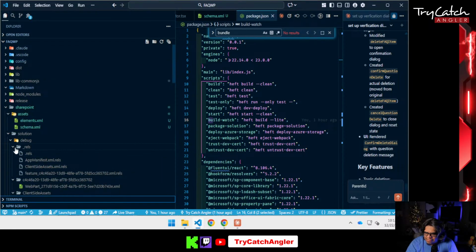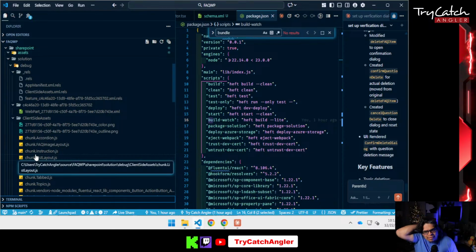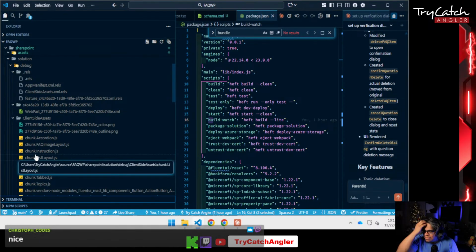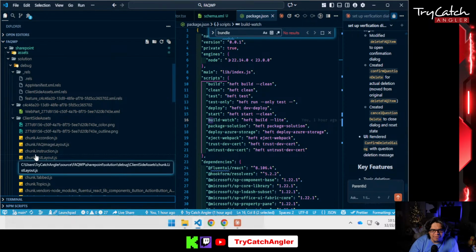That looks like it's a lot. One thing that I noticed right off the bat is my debug folder has a lot more files, which technically implies to me that it was probably an issue with my schema and my elements XML. That's the first thing that I gather right off the bat. The next thing is, generally I go through the troubleshooting process literally like the scientific method. My hypothesis right now is that my issue is with my lookup field. My lookup field is creating the nightmare scenario.